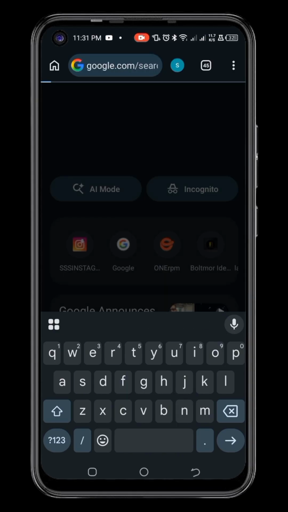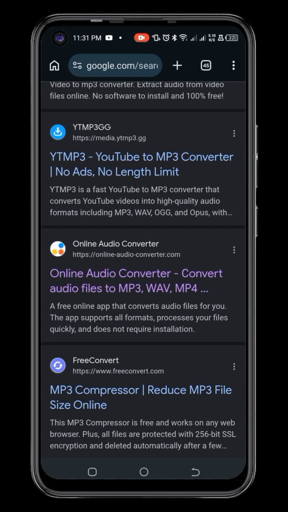So it's already here. The best one that I use is this Online Audio Converter. That is the standard that I use. It is online, it only costs you data, and it is very reliable. Your audio will not lose the quality of sound that it carries. It won't lose whatever mix your audio has. So I recommend you use this Online Audio Converter.